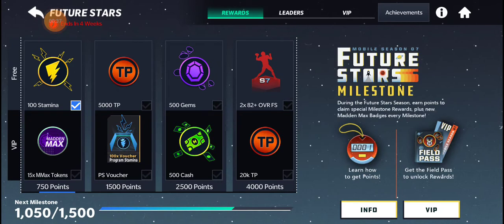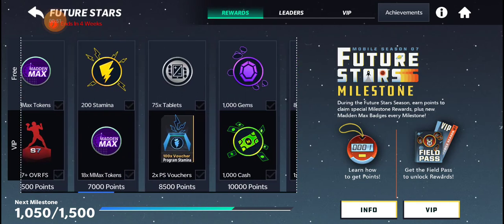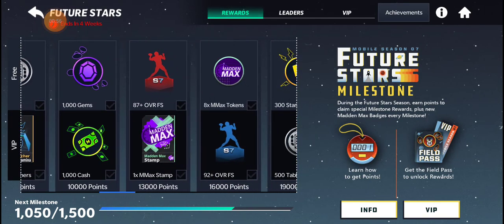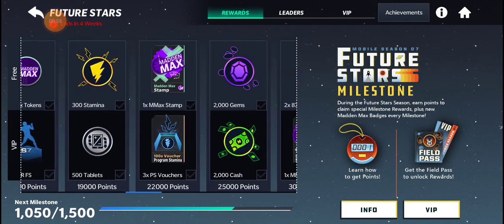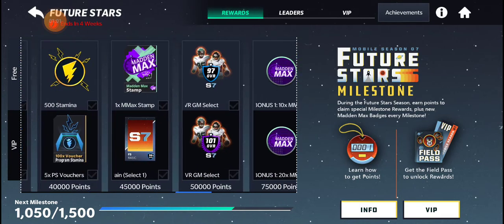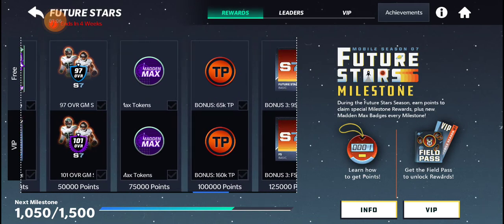So you can see right here the VIP option, which is buying the field pass. You get some amazing things out of that. If you're just free to play, you see here, I'm just going to scroll through real quick. You get tons of amazing rewards, whether you're free to play or you decide to pay. Obviously, if you decide to pay, you're going to get a lot better rewards, but there are still some really nice free-to-play options here. You get a 97 overall at 50,000.